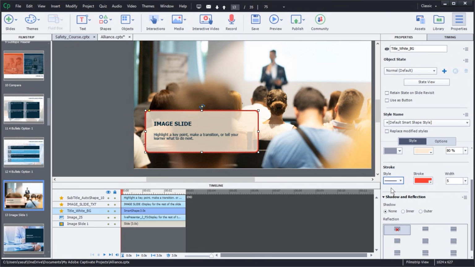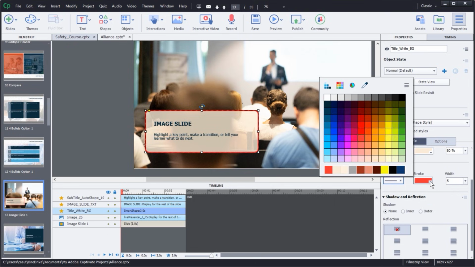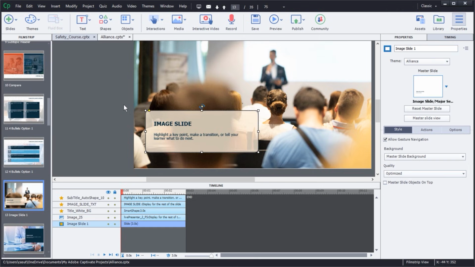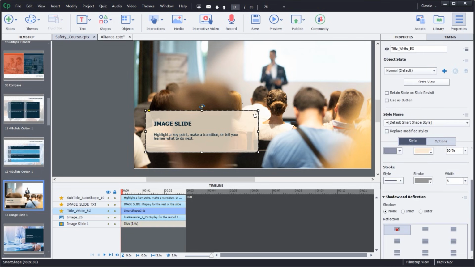Let's come back over here to a solid line, and now it's gonna be red and a width of 5 points, right? So let's just come back. I'm gonna do something kind of subtle. I'll do gray, and I'm gonna make that maybe come down to 3. And then you can see it has a nice little bit of texture, but it doesn't kind of dominate the screen. All right, let's come back to that one more time.